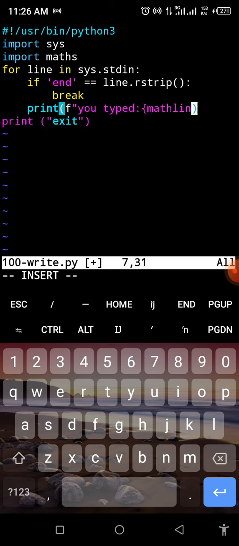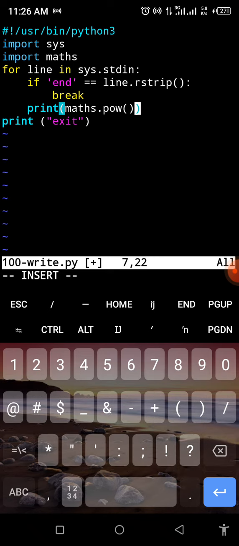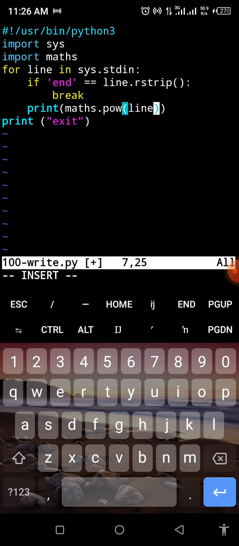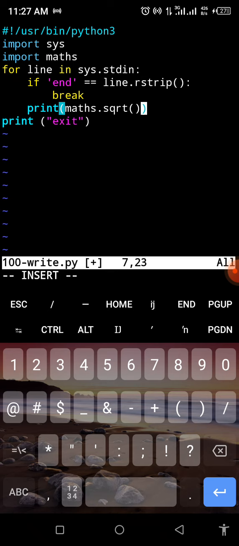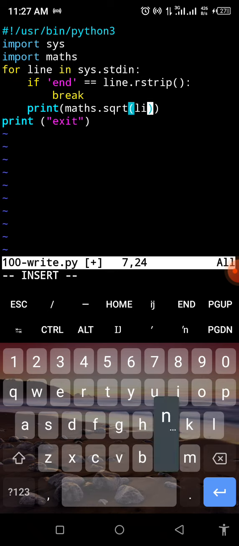Maths dot the power of the line I've typed, so pow. So let me put the line inside. Or let me put square root, sqrt. So the square root of line. So just like that. So let me see if this works.